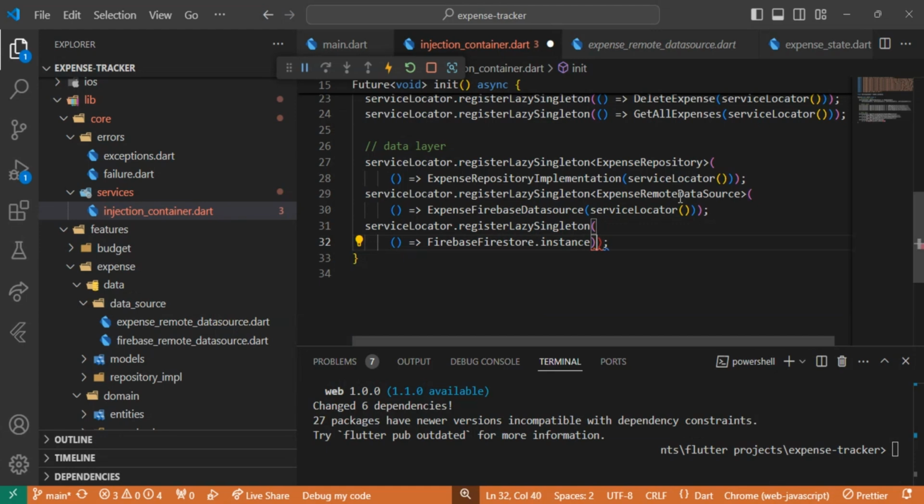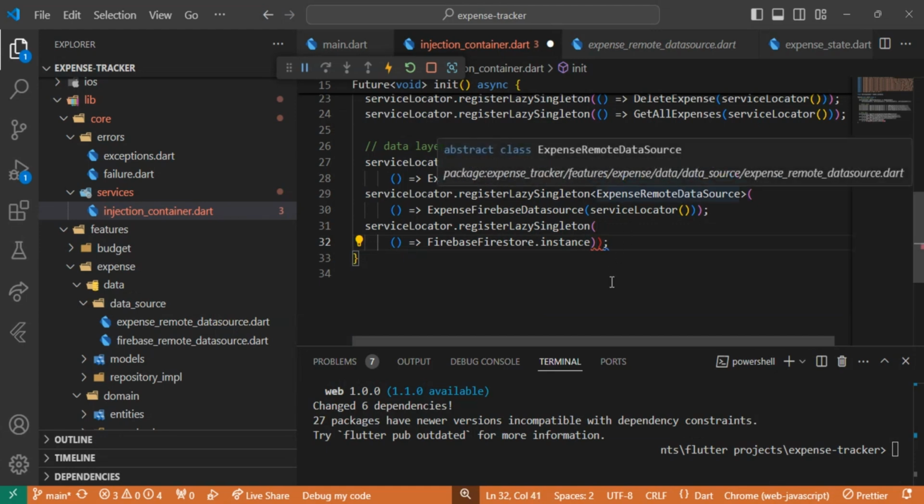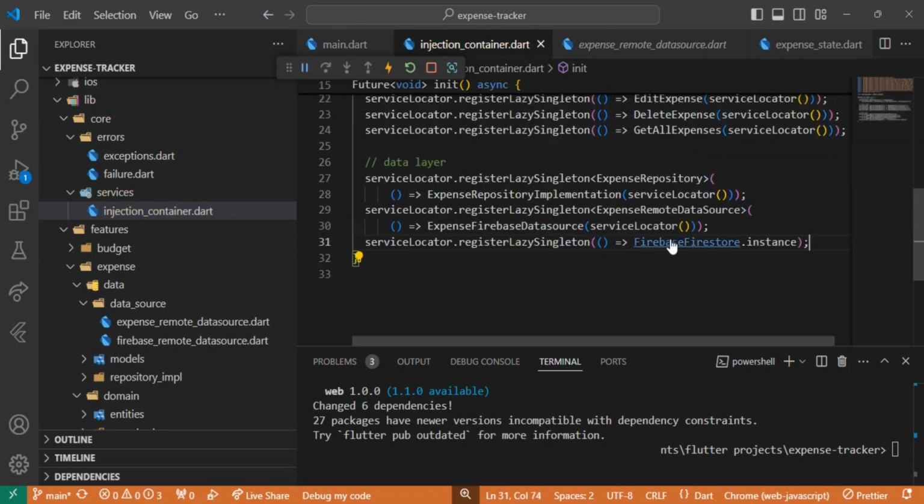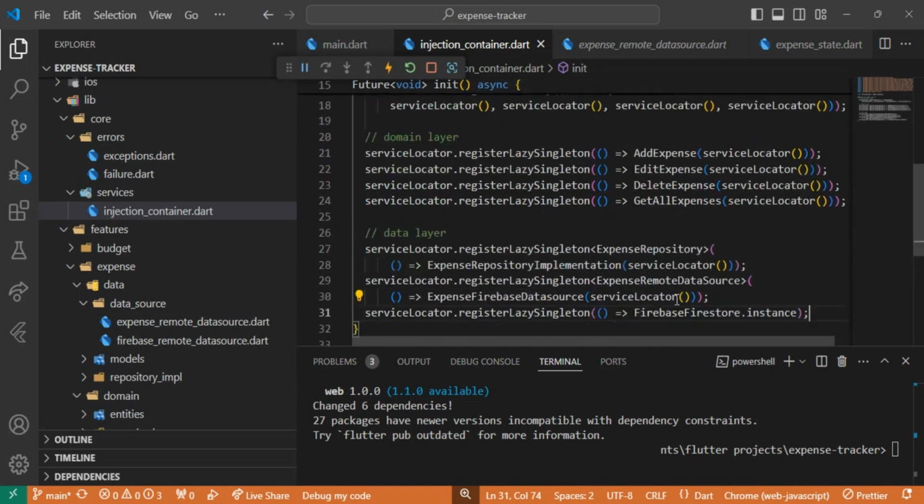Okay, I think we put in an extra parenthesis. There, okay, so we save that, and that's it.